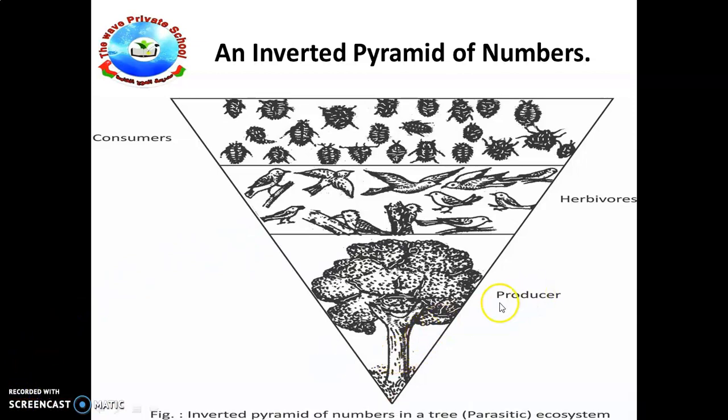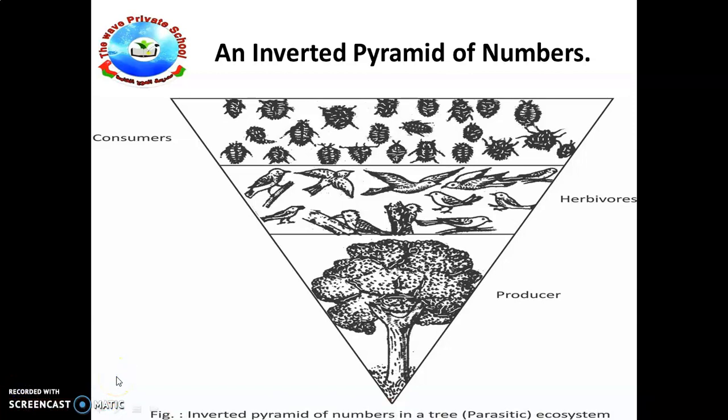Here you can see the producers. The primary producer is only one. The tree is only one, but although there is only one tree, it is huge compared with the birds. Here you have the primary producer for the primary consumers. It is compared according to the number of primary consumers. When compared to the secondary consumers, the primary consumers are fewer. So that is why the inverted pyramids depend on the number of organisms in each trophic level.